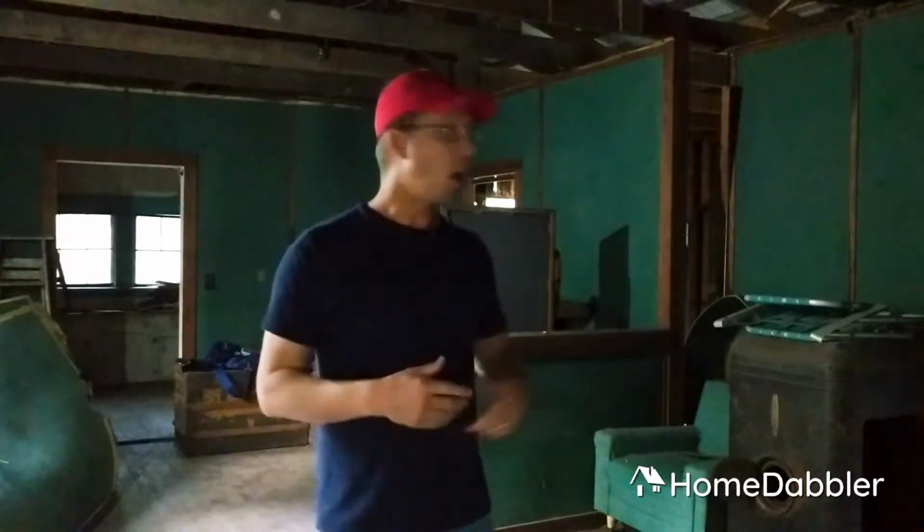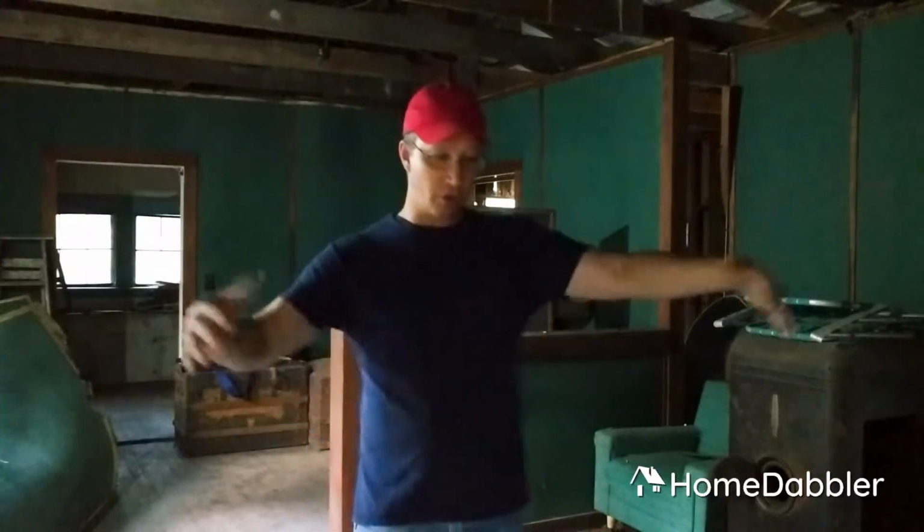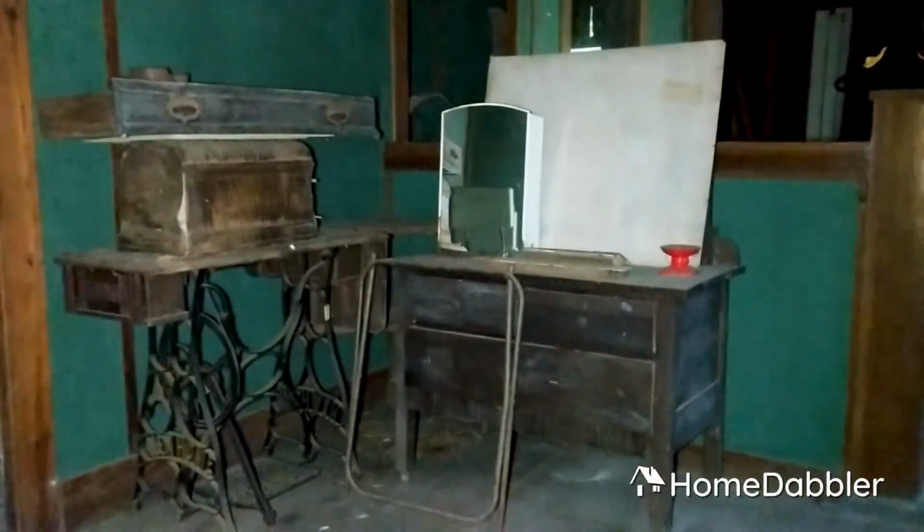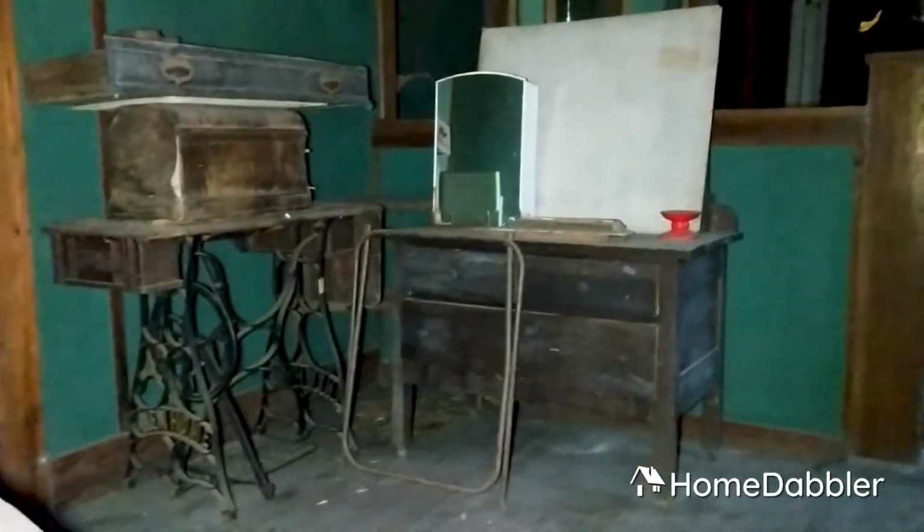Isn't that great? Also, right over behind me here, there's this little nook behind that half wall. There is an old sewing machine. There's a vanity in that area, some old chests, like big steamer trunk type things. I mean, the most amazing things. It's like they just left this house one day and never came back, and the stuff was sitting here, waiting for us to find it. And so we have. What a great thing. Now, I'm going to take you into the kitchen next, which is even cooler in a lot of ways. So let's go. Check this thing out.